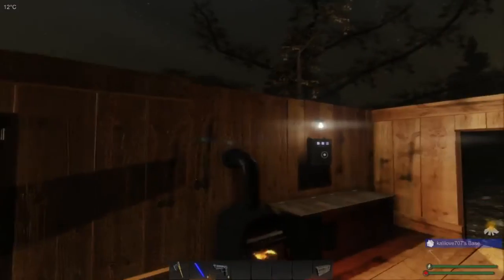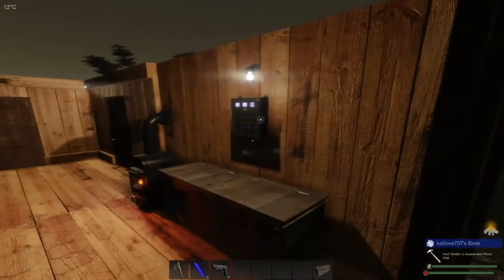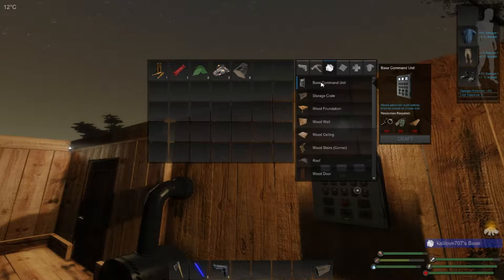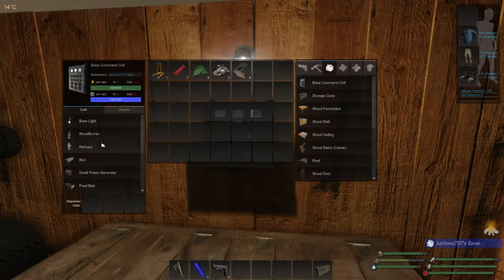So let me explain what's going on around you right now. I didn't really leave you guys in the dust too bad. All I really did was farm for some equipment to make this. Let's go into the menu here and show you exactly what the base command unit enabled me to do and what it is. It took 4 electronic chips, some scrap metal, and some wood, and those are fairly easy to come across in the beginning. So I did that and I built a base command unit. What that does is it enables me to build other items in the base, like a bed, lights, a wood burner you'll see there to the left, power storage, a whole bunch of stuff that'll enable me to do more things in the survival game.